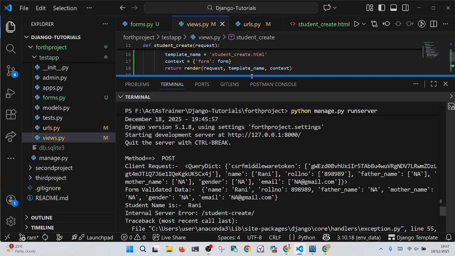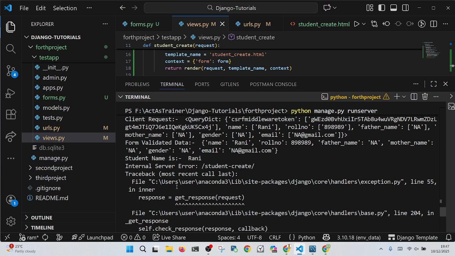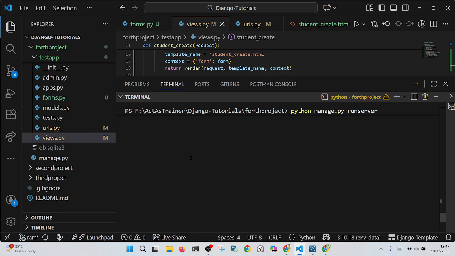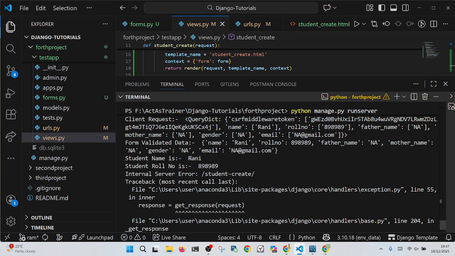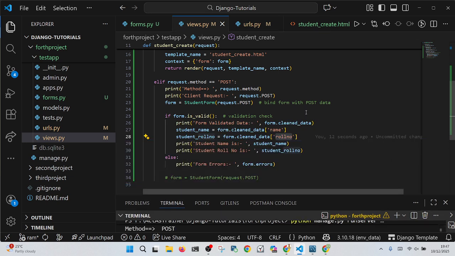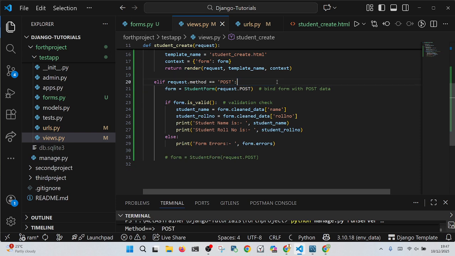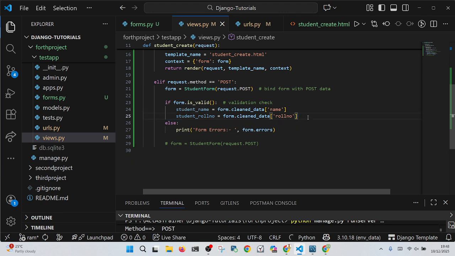Let's see here, guys. Did you understand? Why is the roll number not coming here? Okay, here it is below. Can you see, guys, the student name you are getting, and the roll number. Did you understand what I am trying to explain here? Okay, I just want to delete this line, no confusion, and this line also, no confusion, okay.